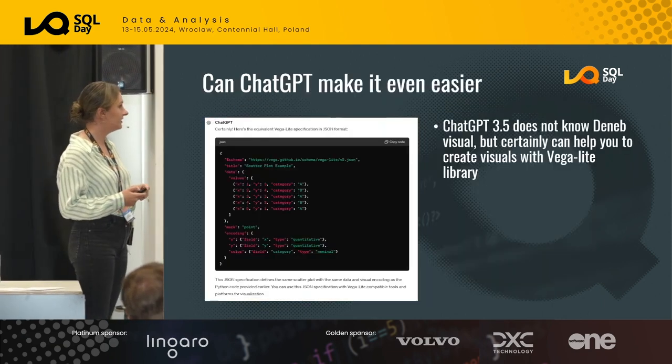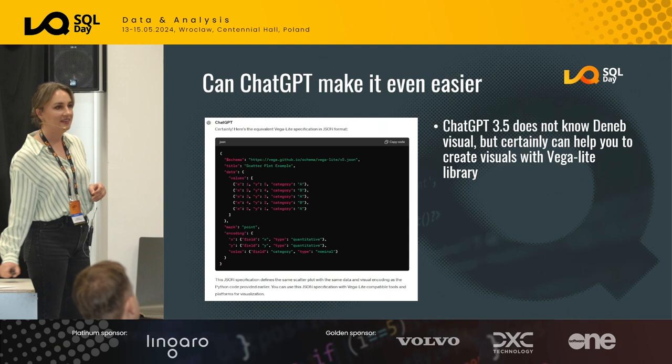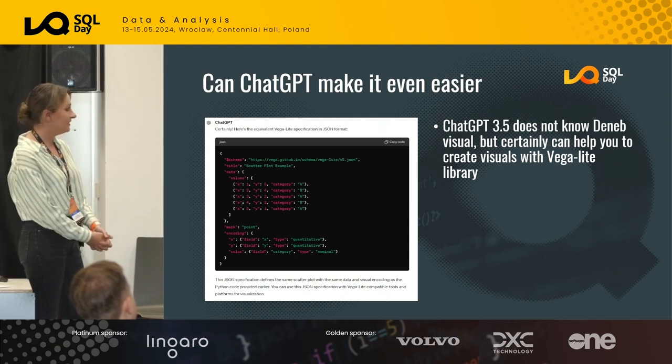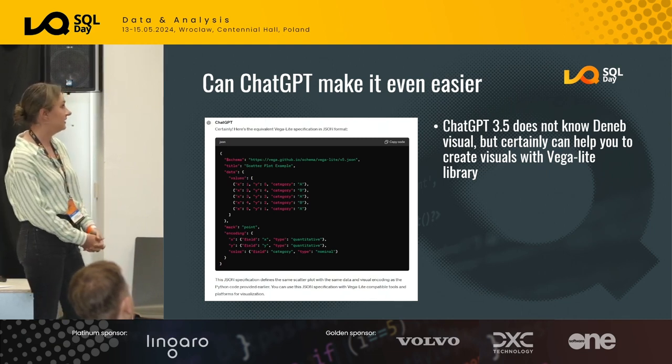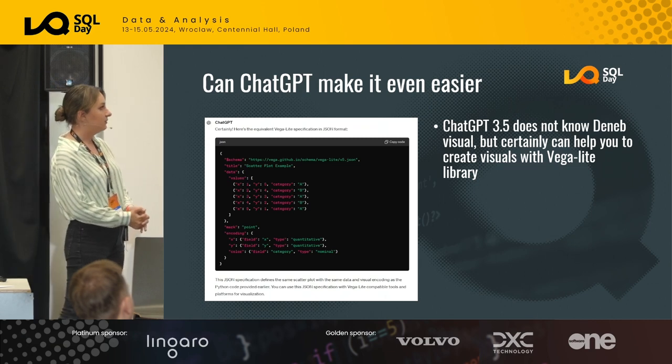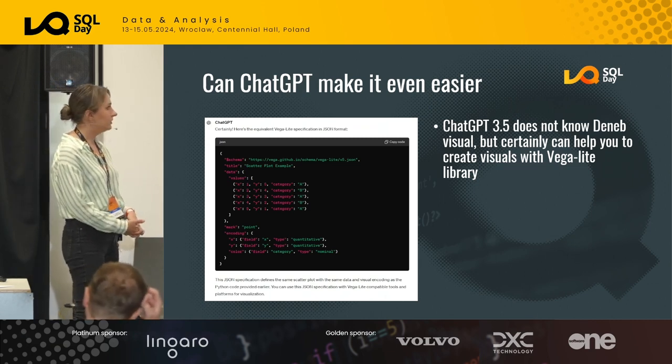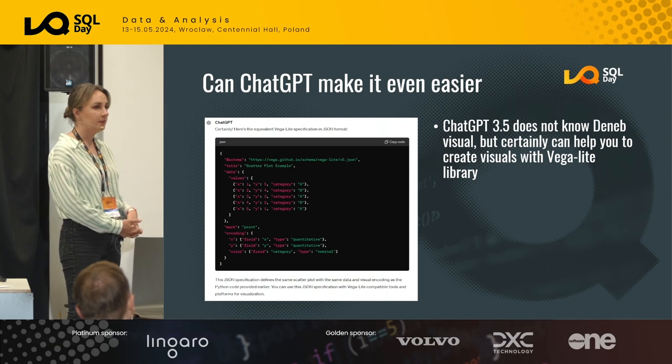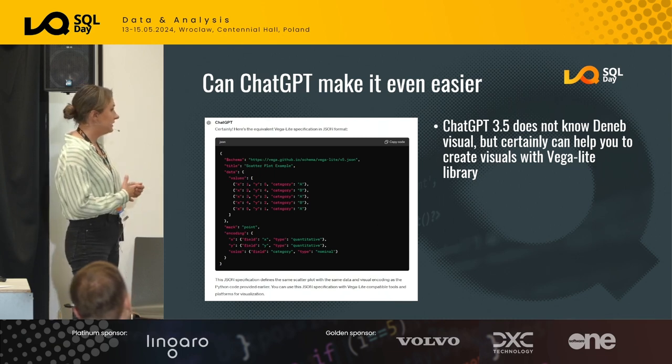The last section, it's quite fun. Can we make it even easier? So I tried with ChatGPT 3.5. Unfortunately, it doesn't know what Deneb is, but it knows what Vega-Lite is.